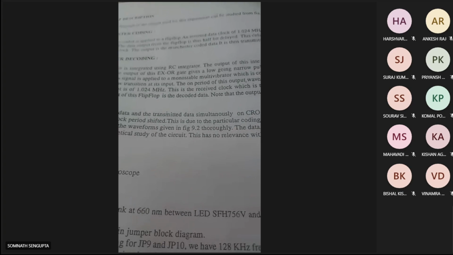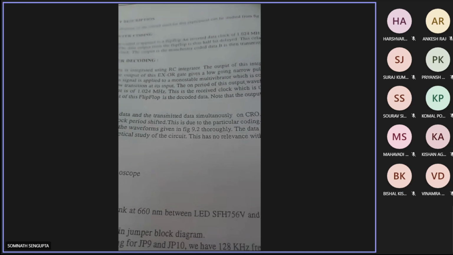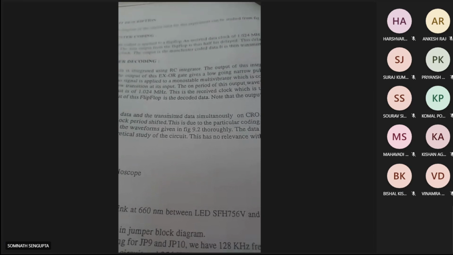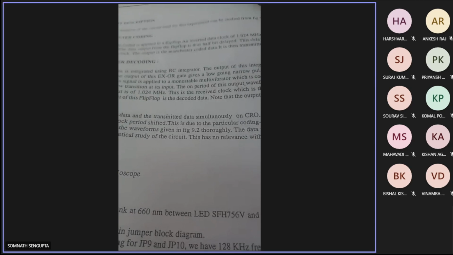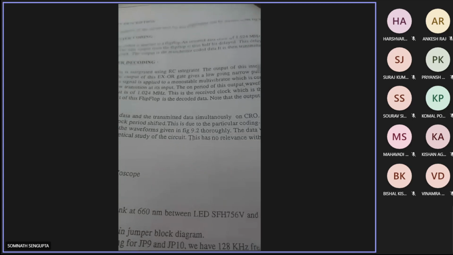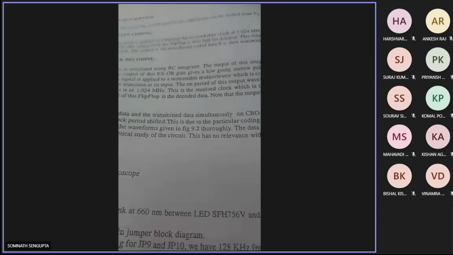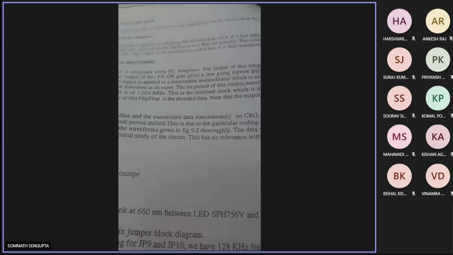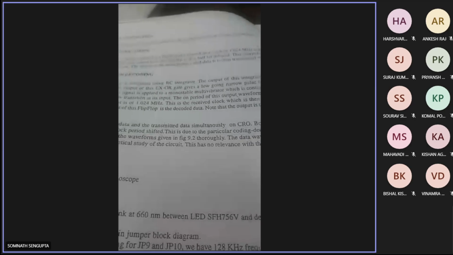So whenever there is a transition of the received data, we will get a narrow pulse like this.